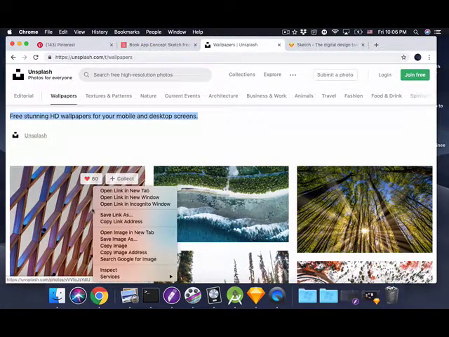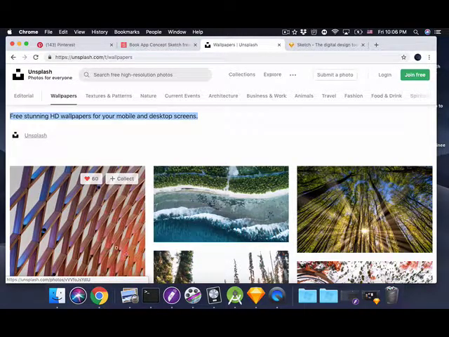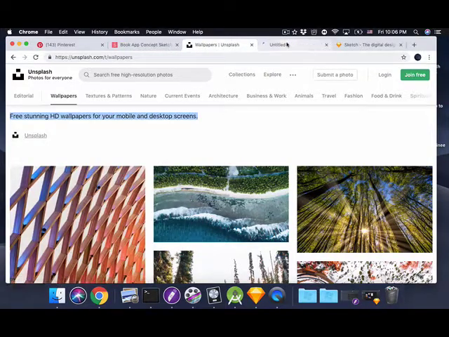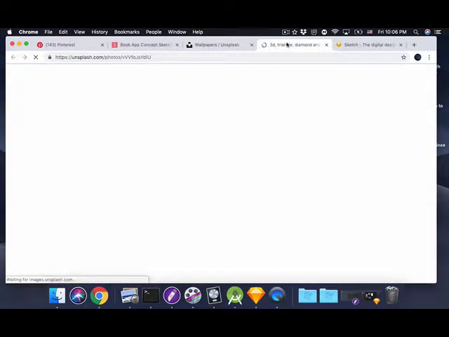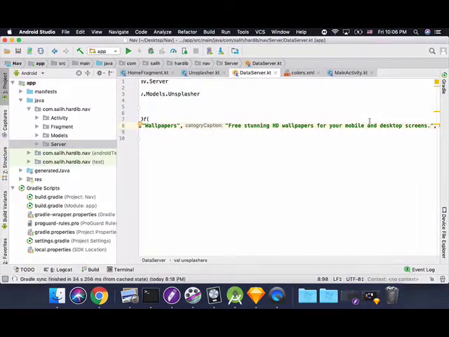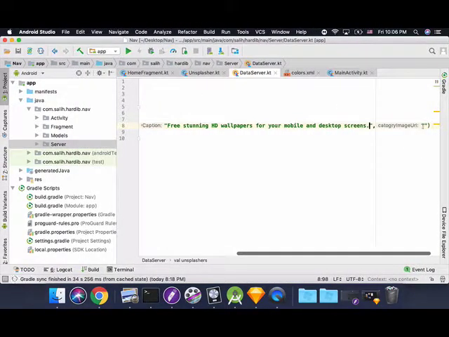So how we can get the image URL, we can just simply click the image and say copy image address, or you can open it in a new tab, wait for it to open, and copy this URL here. Okay, so we will copy the URL and put it inside here.